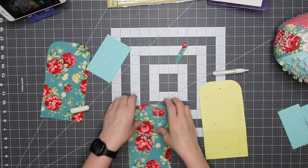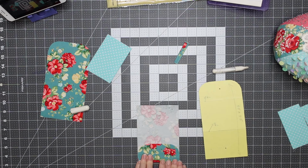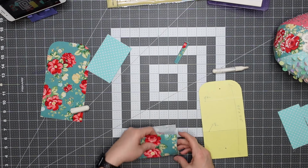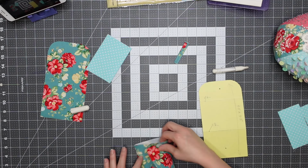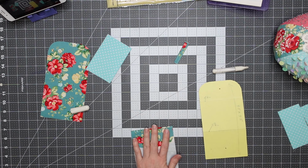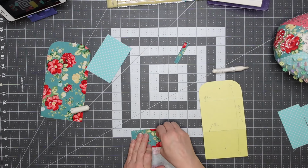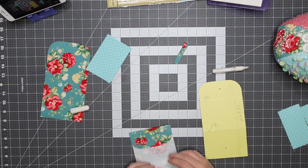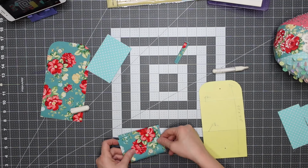Okay, and this is where I'm going to fold. Okay, so I'm going to fold that there. And then I'm going to fold this one up. Now I'm going to pin this with a glass head pin. I can iron over this pin if I choose to, but now I'm going to go with my marks here.